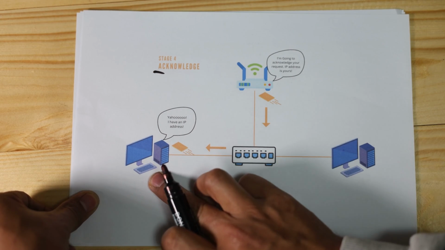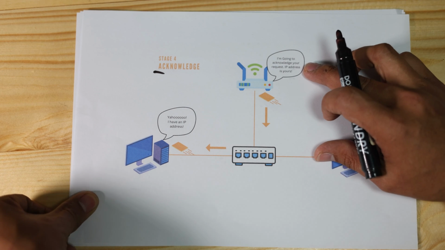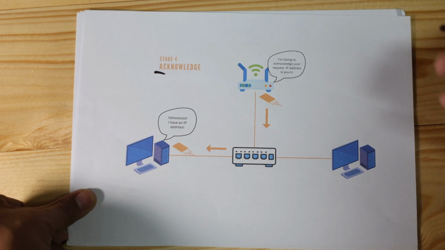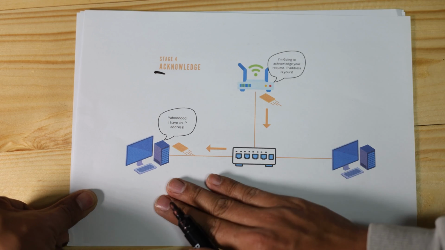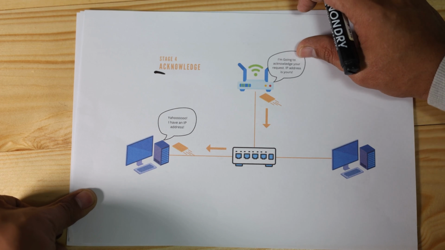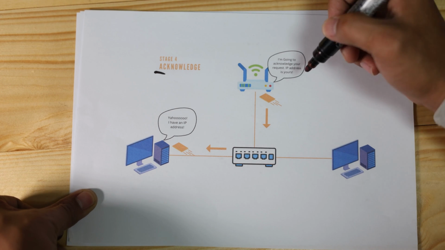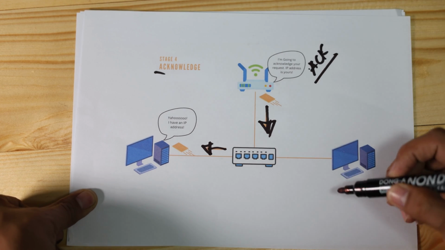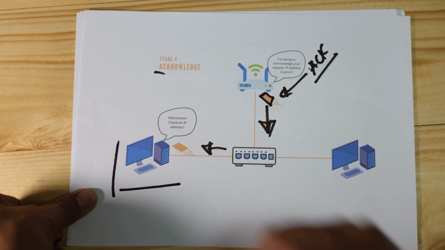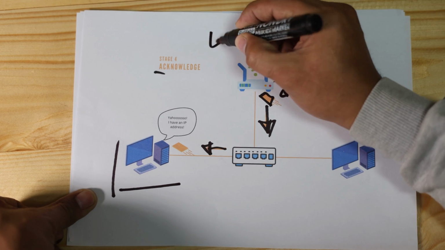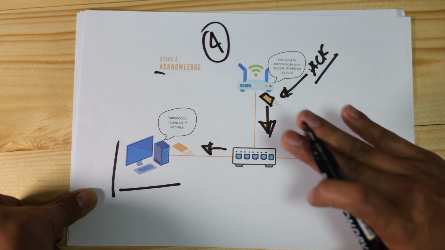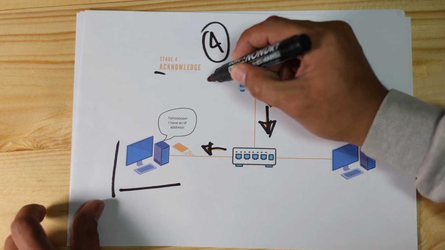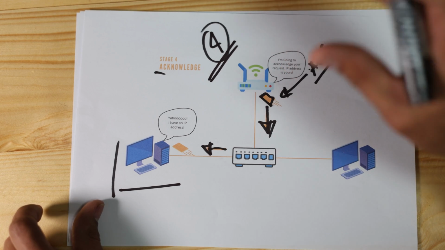So since the computer right here sent out that request for the IP address that was offered to be his, then to confirm the transaction and make this one an IP address for the computer, he would say, I'm going to acknowledge your request. That message would contain an ACK message, ACK for acknowledge, so that this will be his IP address already. Thus, the 4-step process is over. That seals the deal. That's how your dynamic host configuration protocol works. Take note that this 4-step process, DORA, happens in a few seconds.